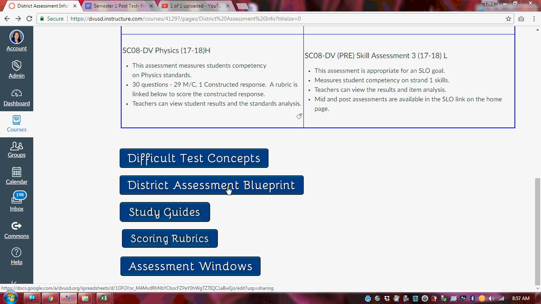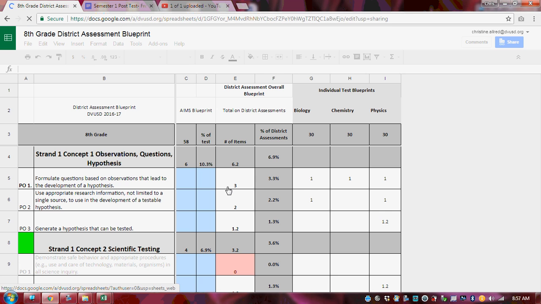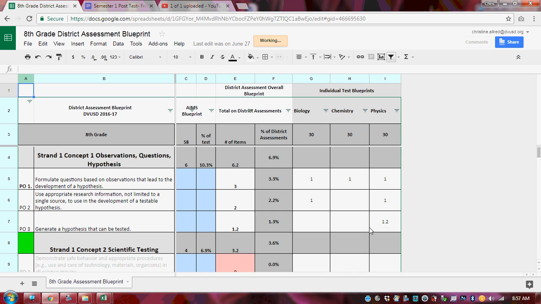The next thing that they did was they went through the current district assessments and they went through how many questions were on each assessment that were from a particular performance objective. And so on here where you see there's decimals on here, it's that a question might address more than one standard, and so they kind of split it out. So that's why you might see some fraction of numbers in here or decimals of numbers.